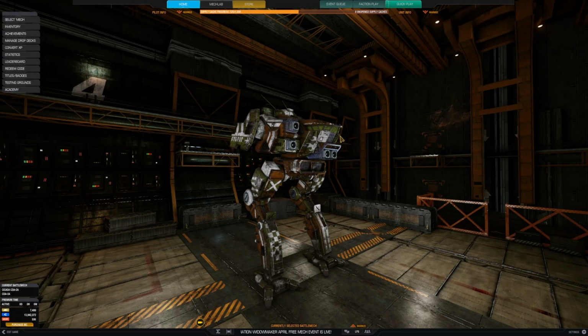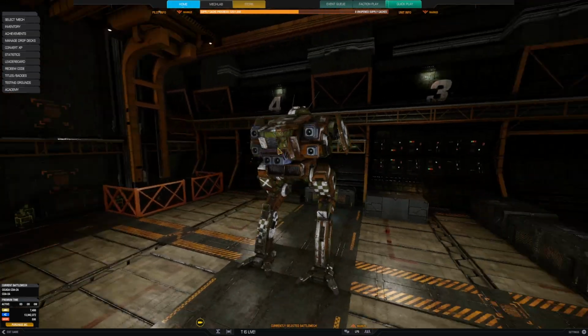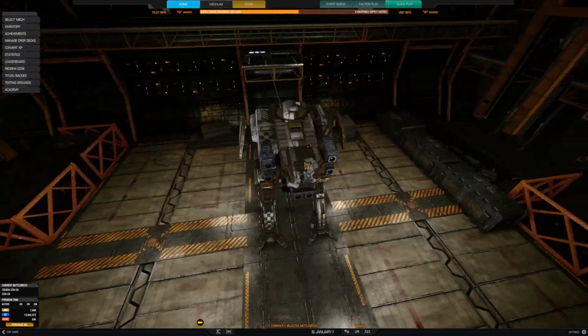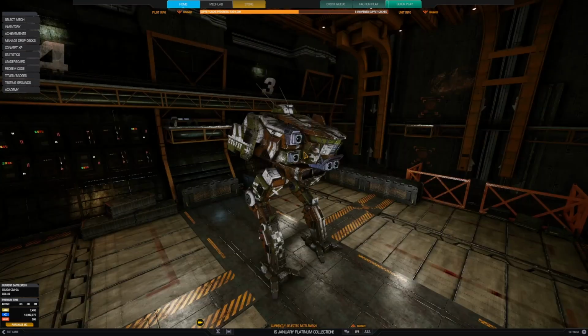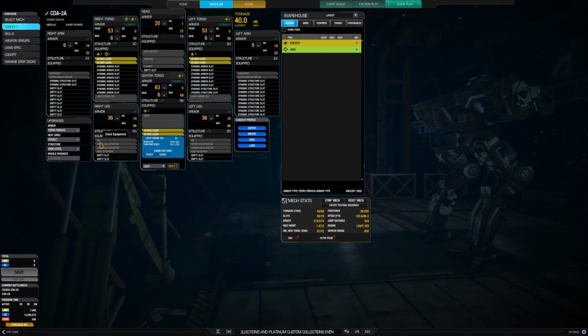Here we have my little Cicada 2A that I've been running and skilling up. It's got a cool camo pattern to it, and it's not a very complicated mech at all. So taking a look under the hood, all of it's in the torso. So 6 ER medium lasers all in the torso. The arms are completely expendable. There's absolutely nothing in them.